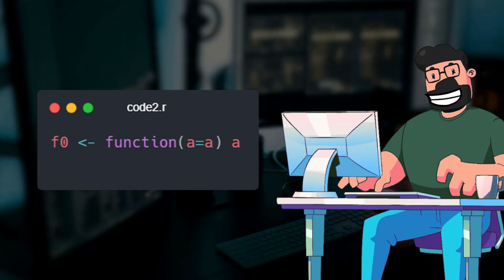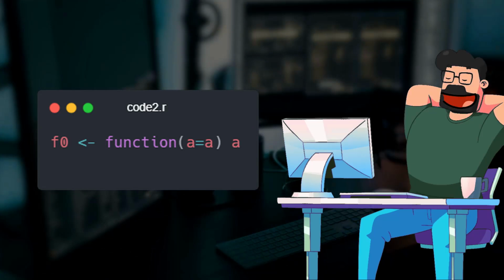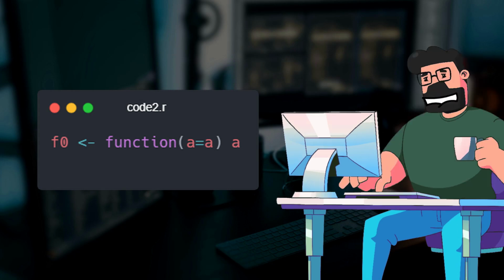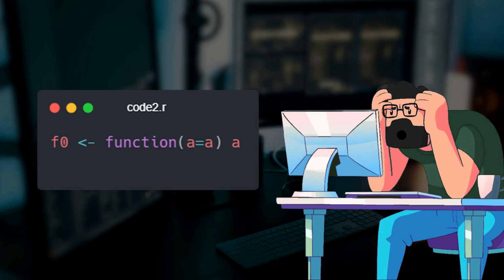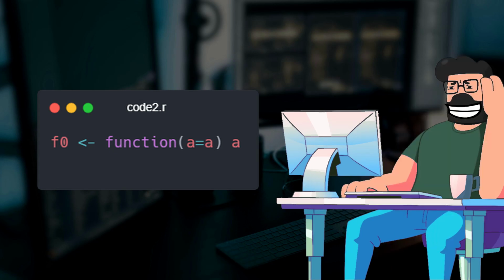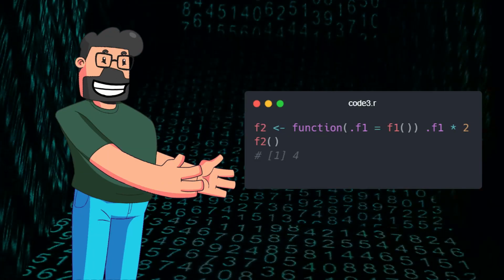Building on our understanding, let's consider another example to shed some more light on the solution. In the code snippet f0 <- function, we see how referencing an argument within its own definition can impact the evaluation process. This insight is crucial in comprehending why using a function call as a default argument with aligned names can lead to errors. Moving forward, let's explore a practical solution to the initial problem.